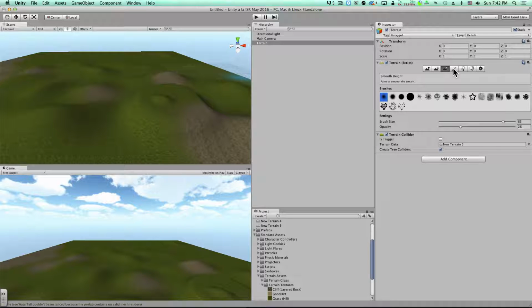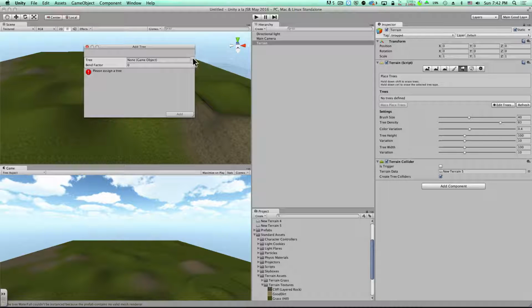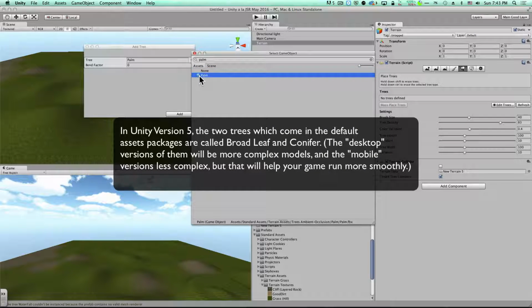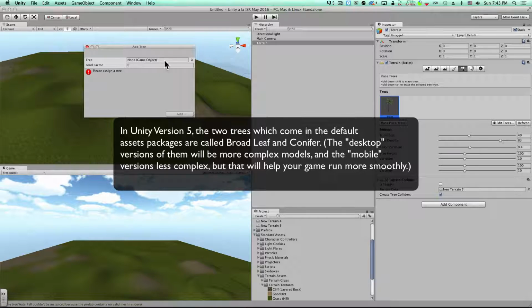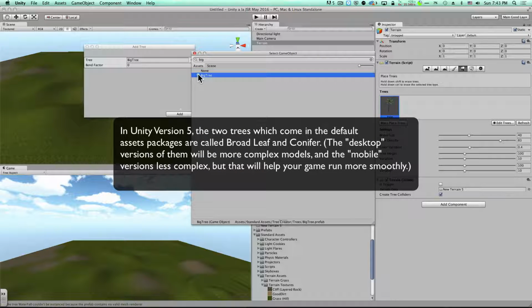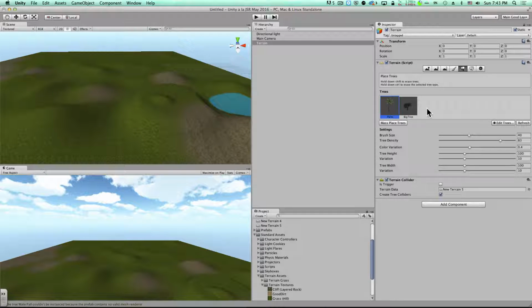And working over, let's next add some trees. So we'll define the only two trees I think that come by default. Add tree, click on the target, and palm is one of them. We'll add that, and we'll get the other one while we're at it, which is by default the big tree model. We got to add, add.